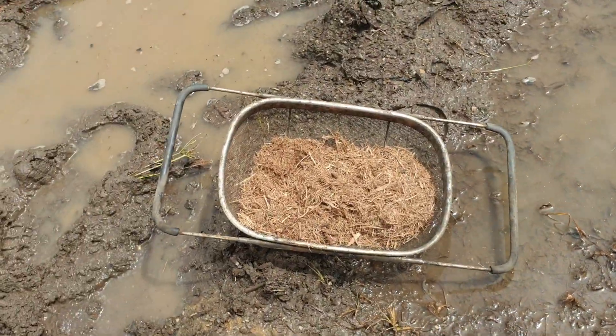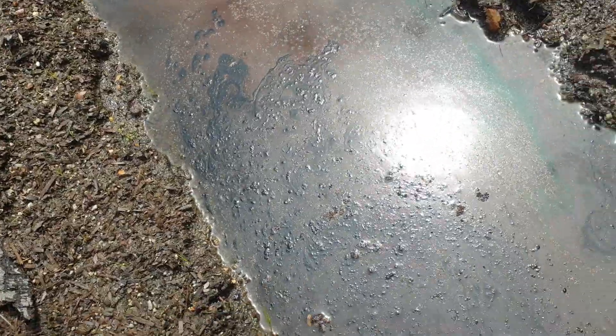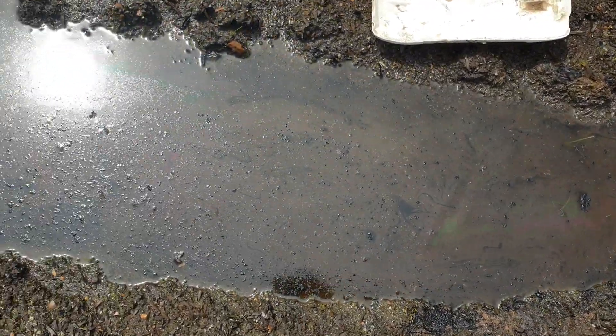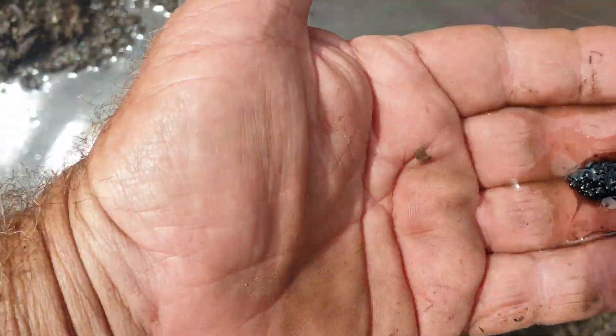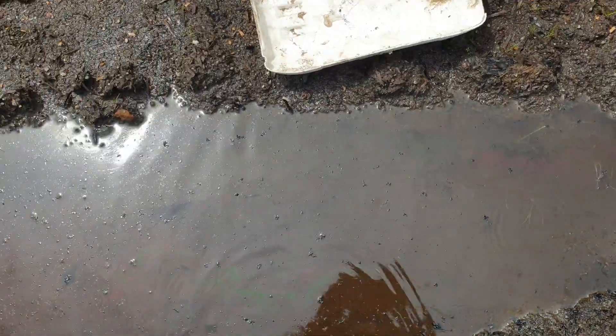It's probably not the best demonstration, but it was fantastic to see under a microscope. Even a nuisance byproduct like bagacillo — which can also cause some pretty bad lung problems — can be useful. It's very cheap material; you'd soon fill three or four fertilizer bags and have them on hand. You can see now the oil is clumped and it's a lot easier to tidy up. Just another interesting thing you can use sugar cane for.